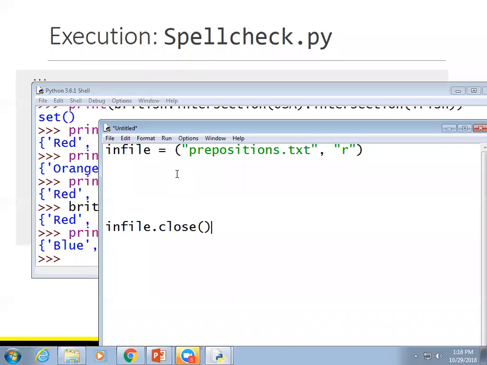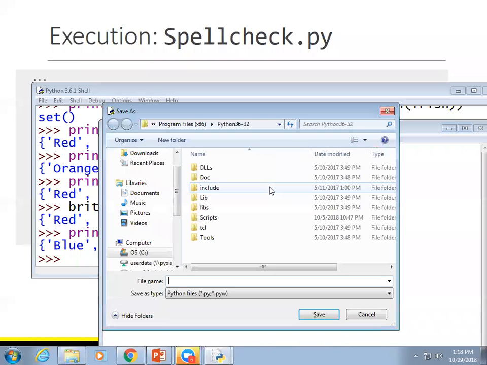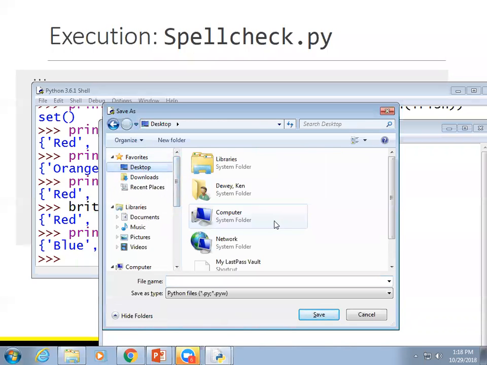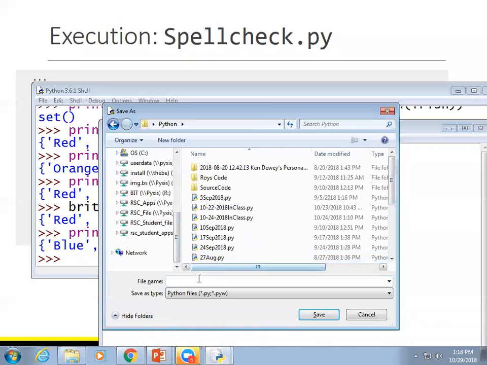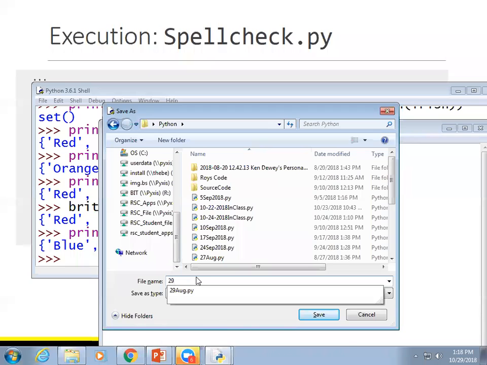I still think we got an error somewhere. It's in the info. Yeah, she's got it. I have to put open right here. So I'm going to run this. I'm going to call it whatever today is. This is called the 29th October.